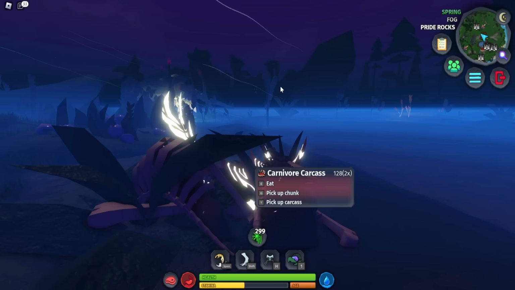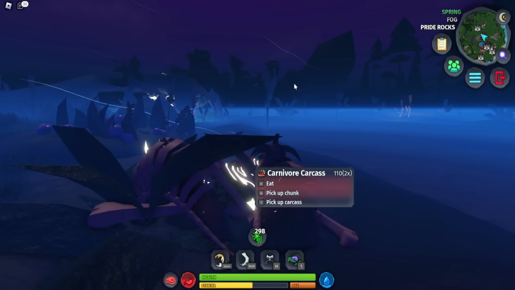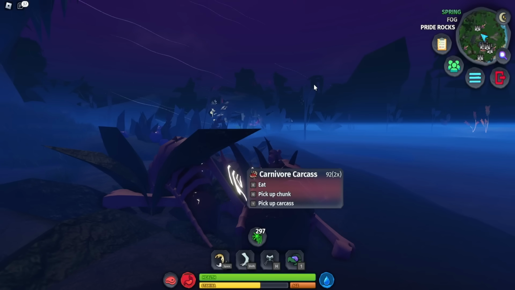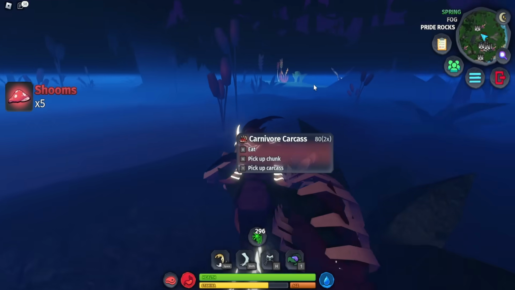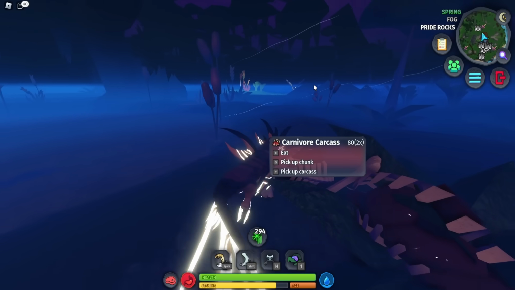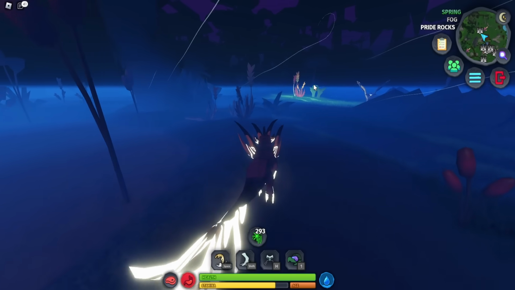Oh, guys. When you eat, you don't have to spam E. You just click E and then it just eats on its own until you're full. Look at it, guys. I'm literally not even touching my keyboard right now. Oh, this is actually sick. I did not know that. That's really cool. Okay, so you don't have to spam E anymore. You just click E and it eats until you're full. Okay, that is really nice.